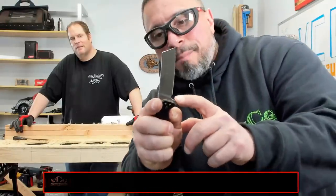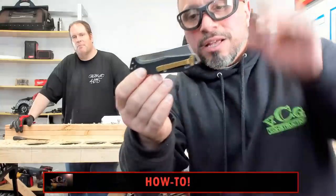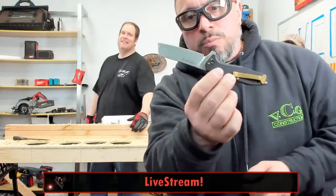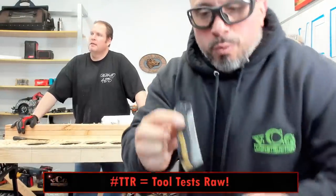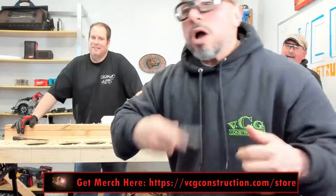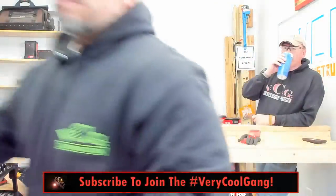This is the thing, though. It's not mine, it's Jimmy's. It's a mini meat cleaver. It's awesome. Let me know if you want to see more knife porn here on the channel. We got plenty of them. Jimmy wants to know, how much for a hot shave? The first thing I did when I got it out of the box was shave my arm with it.